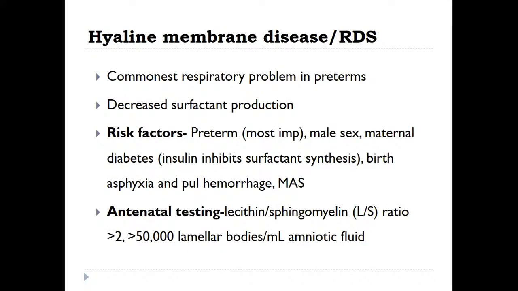RDS is the most common respiratory distress problem in the newborn. It is because of decreased or inappropriate surfactant production or inactive surfactant. It is more common in preterms and in the male sex because testosterone inhibits the action of the surfactant, and maternal diabetes causes poor quality of the surfactant. Any birth asphyxia can lead to metabolic acidosis and inactivation of the surfactant. Meconium aspiration leads to secondary inactivation of surfactant.